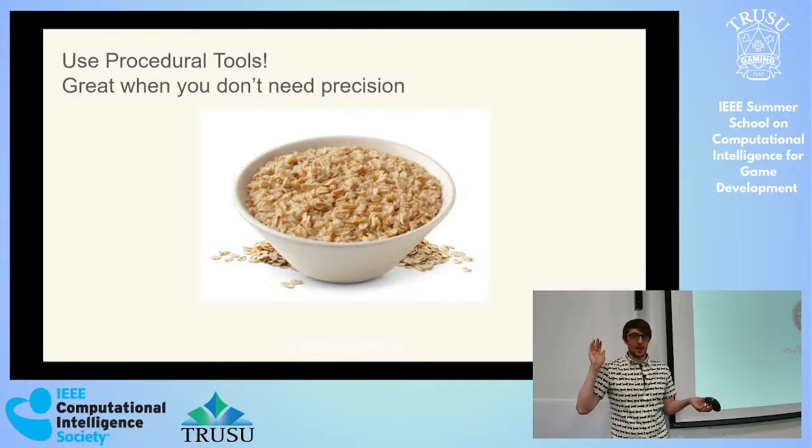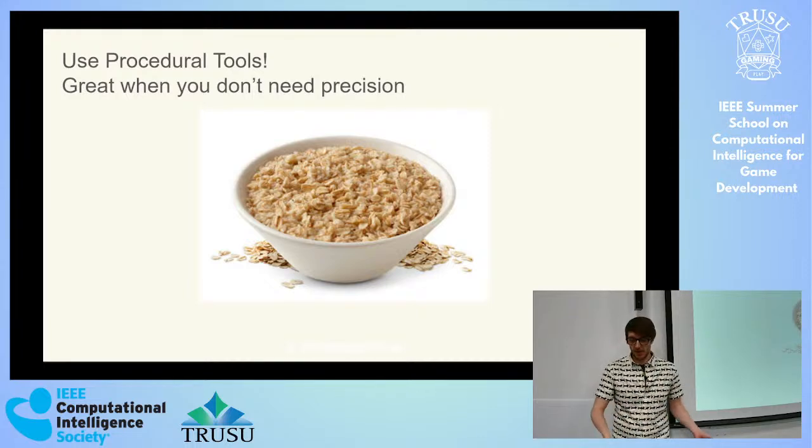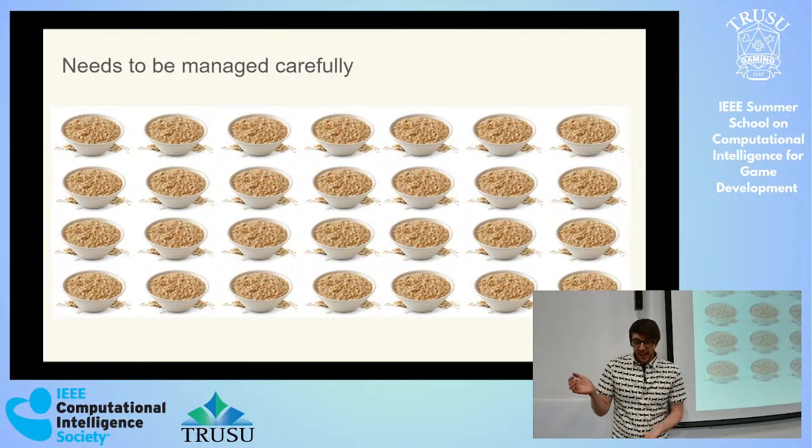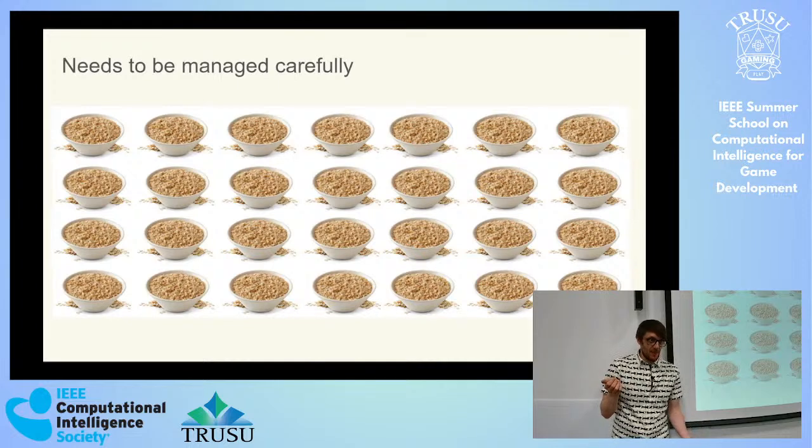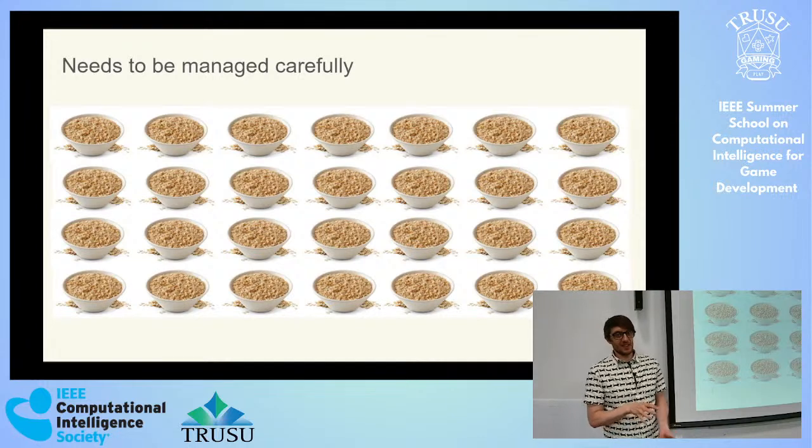If you don't really care about precision, awesome. Take advantage at every turn. It'll save you a whole bunch of time. You need to manage it carefully. If your game is about exploring mountains and you just procedurally generate all of your mountains, I'm not saying that's not necessarily a good game, but you've got to be very careful.